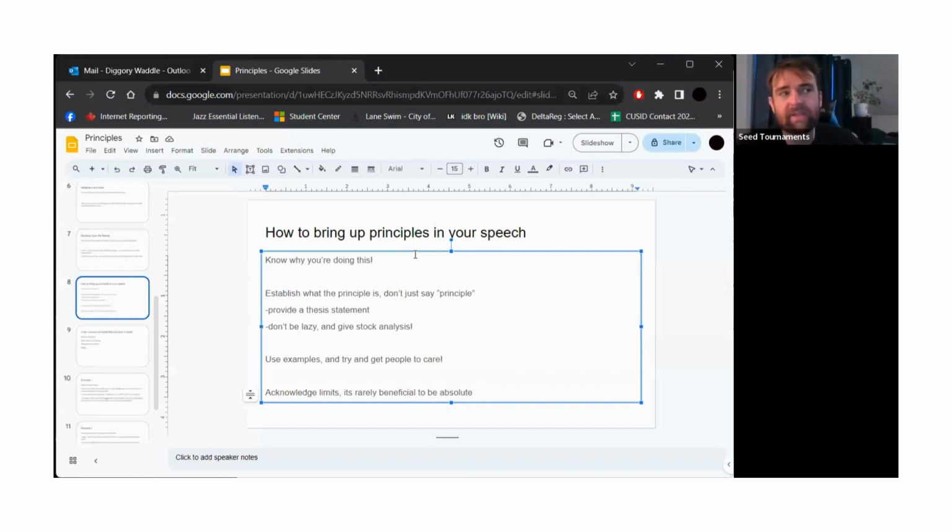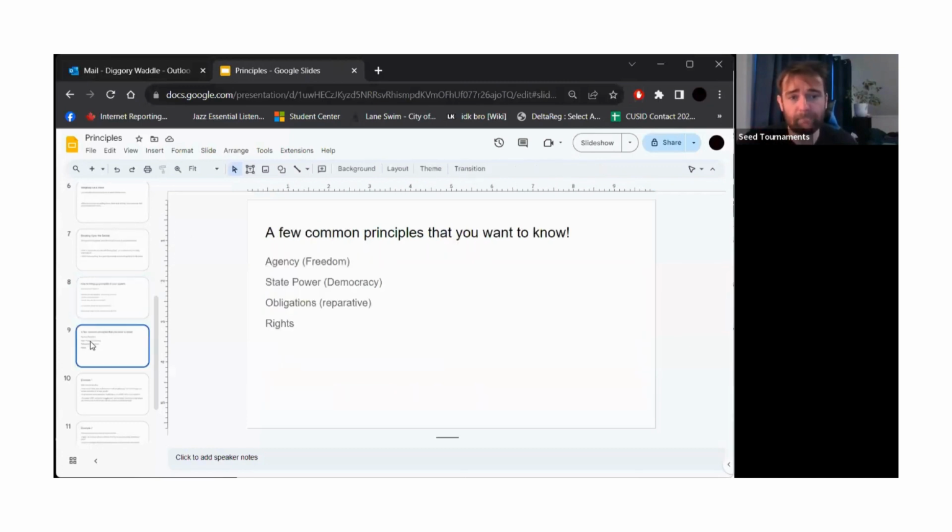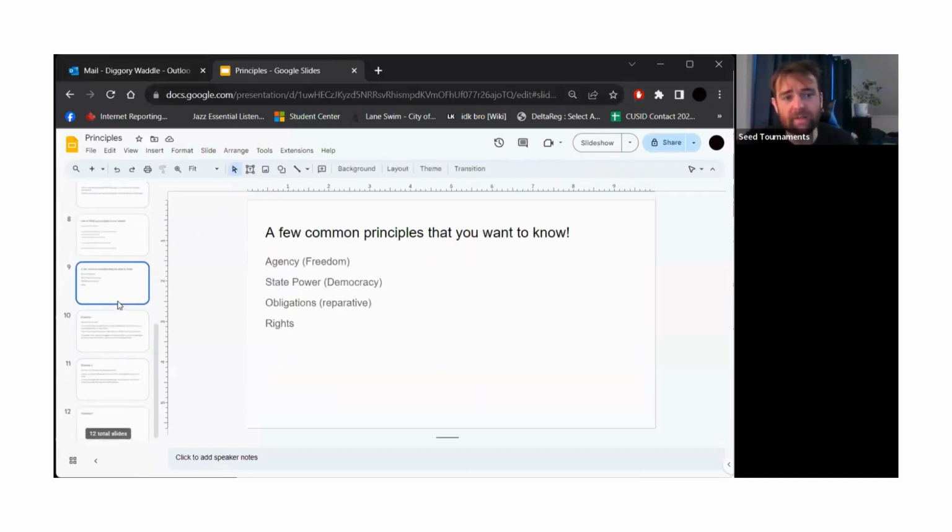it's usually in your best interest to acknowledge when a principle isn't going to apply or how far you expect it to go, just to take away that obvious response from teams and make them actually engage with the argument you're putting forward. So we're going to walk through a couple of examples of how to make principles next. But these are just a few types of principled analysis, or common principled arguments, that you ought to at least know about.